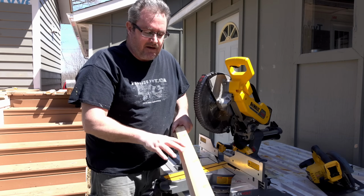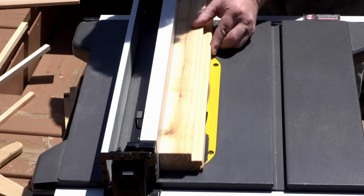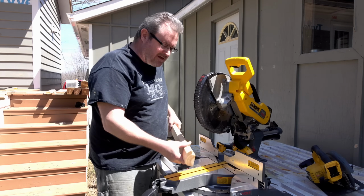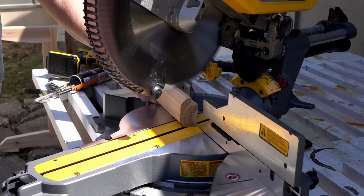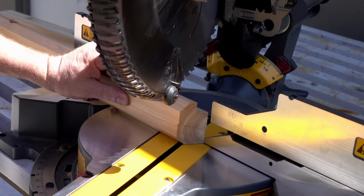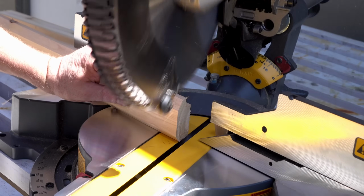After I cut the rabbet, I set the saw to 45 degrees and I cut a chamfer into the outside here. Once again, this is more or less just to make it look better. It's not necessary. Next thing I need to do is to cut these out into segments that are 15 inches long. And the angle cut on the end is 22.5 degrees because the top has 8 sides like an octagon.